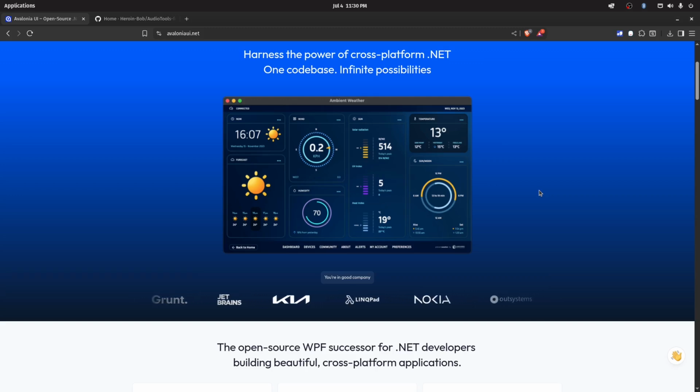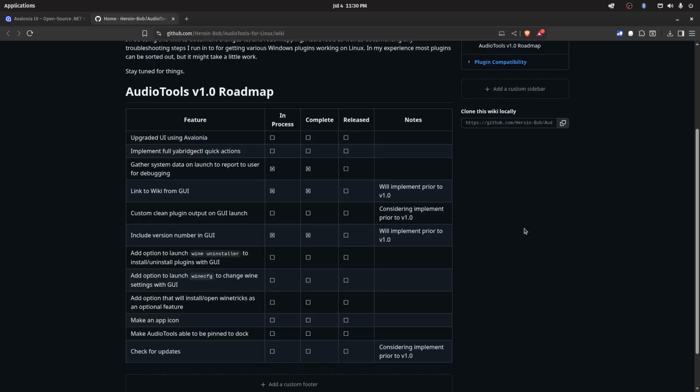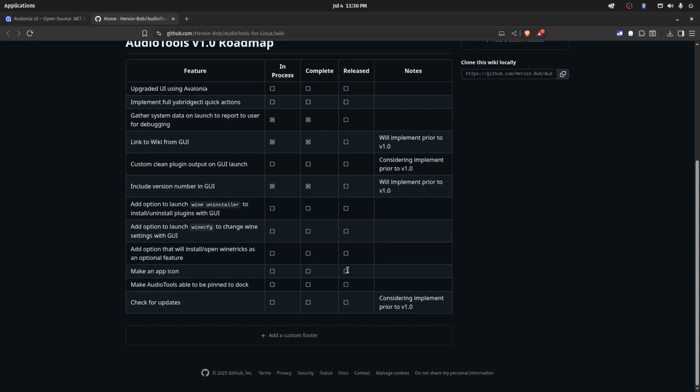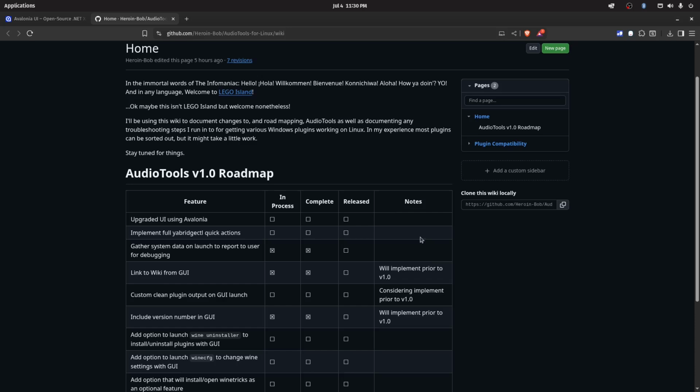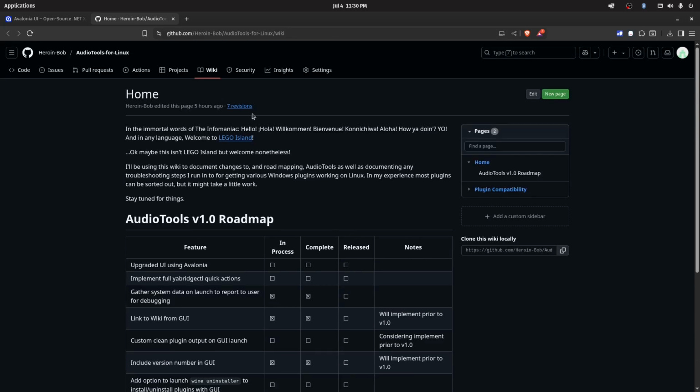I am my own worst critic. I never know if I have a good idea or not, so getting your feedback on this is going to be extremely helpful for me. But yeah, ideas like this are going to be posted on the roadmap, and as I go through and work on these ideas, I'll be updating them and you'll be able to see that. Pretty much it for this page.